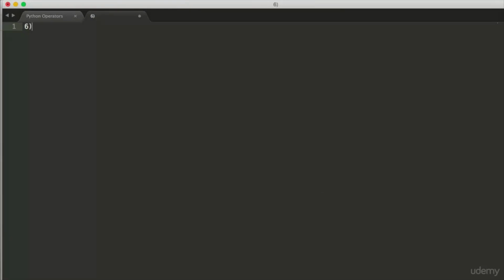In general mathematics, if you divide 45 by 6, the value should be 7, 6 sevens are 42, and the remainder should be 3. So this was the actual modulus.